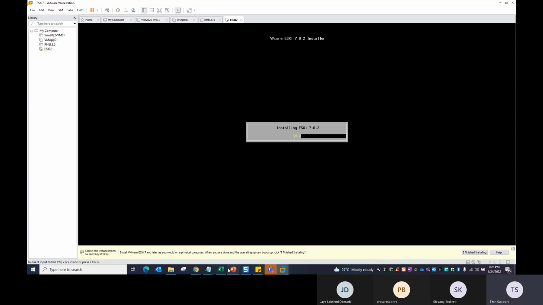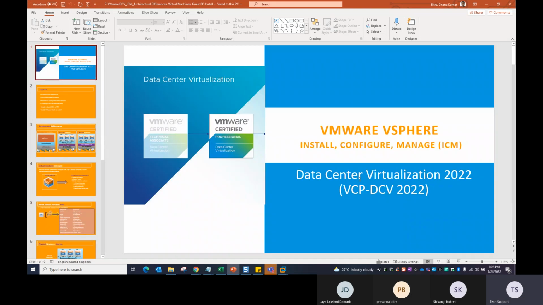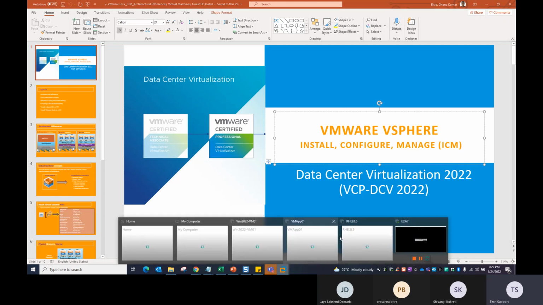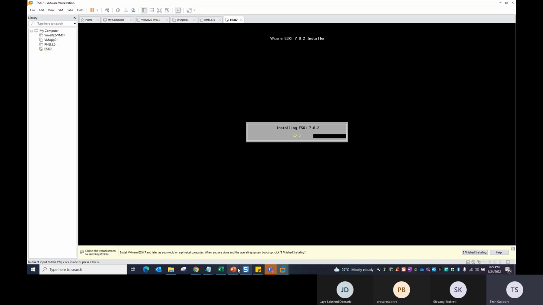If we see our actual curriculum, the main concepts of VMware vSphere are ICM: install, configure, manage. So we are in the installation stage, and tomorrow's session will continue with the subsequent topics. So today we can end with the ESXi installation.